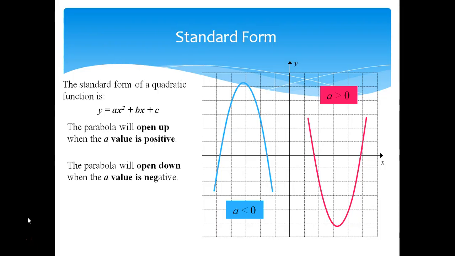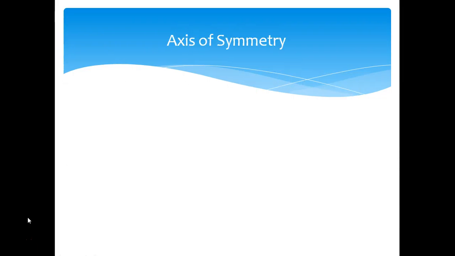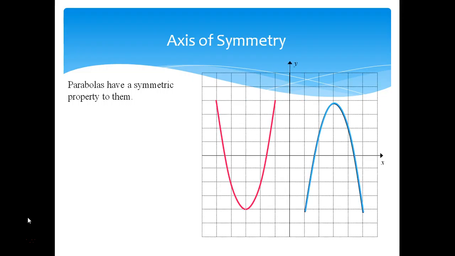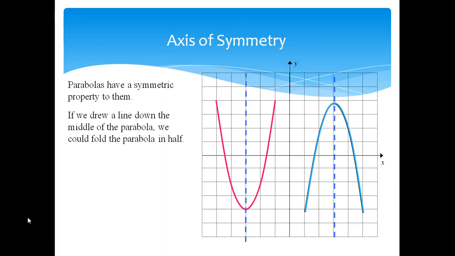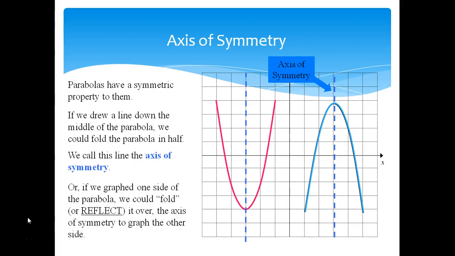All quadratics, whether they're opening up or down, have something called an axis of symmetry. So all parabolas are symmetric. Think of when you were making hearts back in kindergarten. You folded a piece of paper and you cut a heart out, and then you opened it up so you had two equal sides. A parabola is kind of like that. If you were to fold your parabola in half, you had this line going right up and down the middle. That's our axis of symmetry, and sometimes we just call it a line of symmetry. It is where you can reflect one side of your parabola over that line to the other, and it will look exactly the same, just like when you opened up your heart.